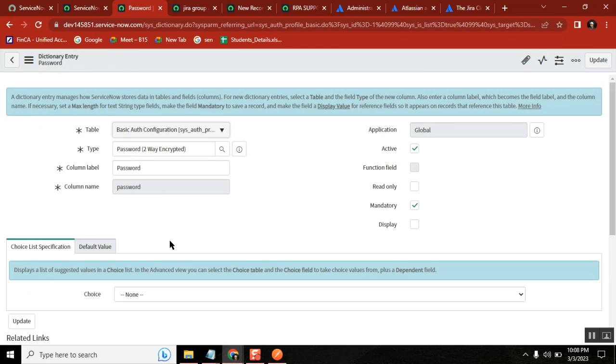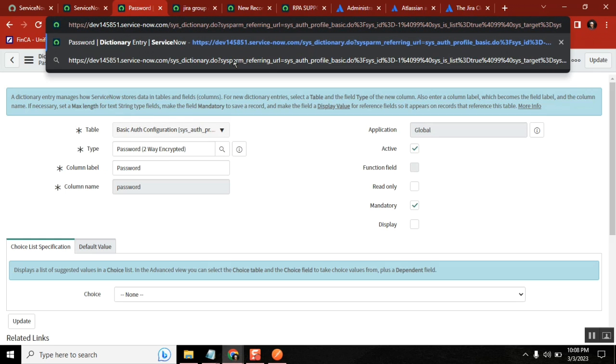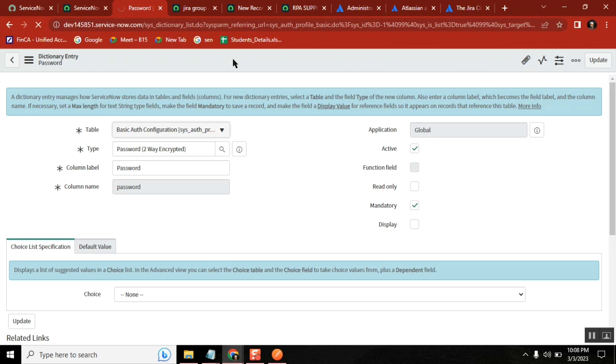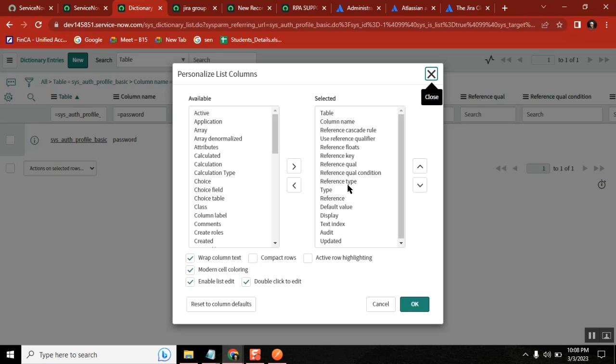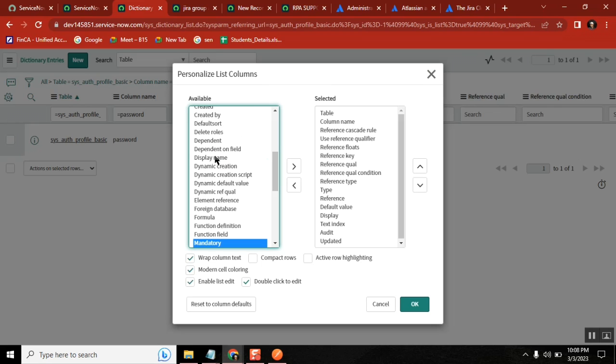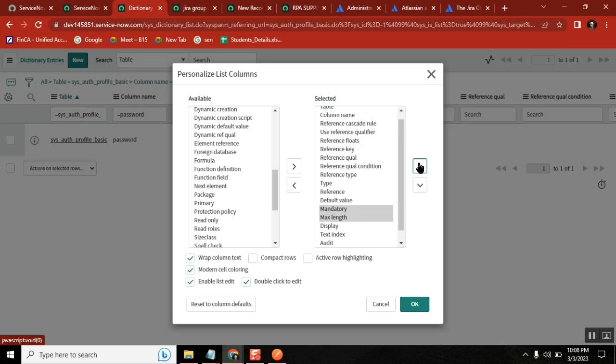This is the auth dictionary. In the dictionary entry we have to go, sir. I face the same problem. On the list, max length is available, but on the form it doesn't appear.